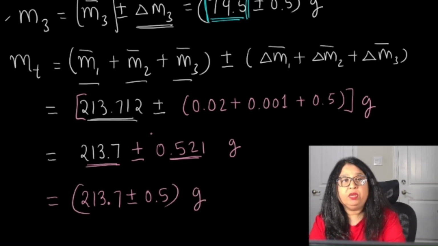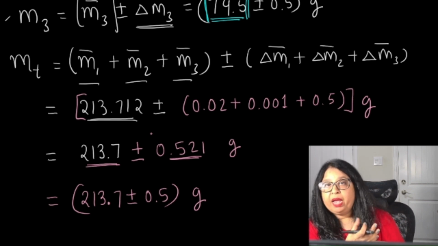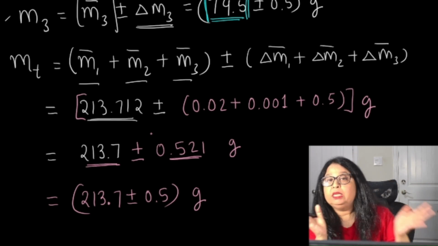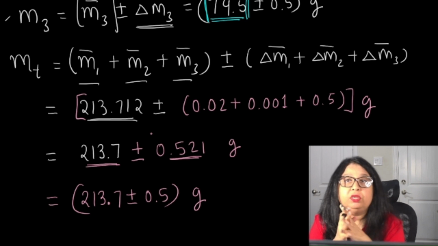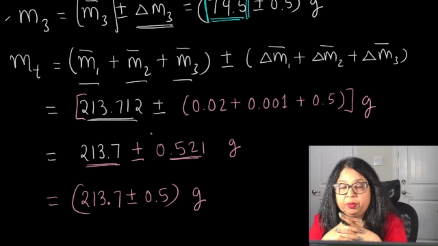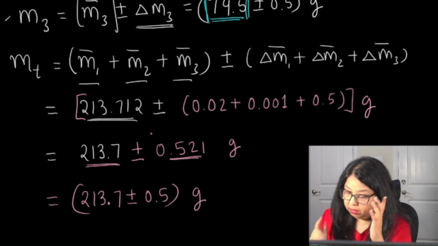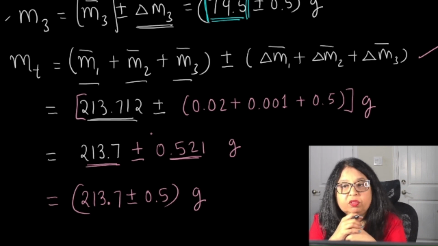So this is a much easier way to solve the problem than to find the minimum of every mass and the maximum, and add up the minimums together and the maximums together, take the difference of the two, which is the range, and divide that by 2 to get the uncertainty or the error. It is a completely 100% valid, legitimate way to do it, doing that long way. That's the way to understand it. This is the way to do it after you have understood it. Alright, so this was your problem number 3. Let's move on to problem number 4 next.